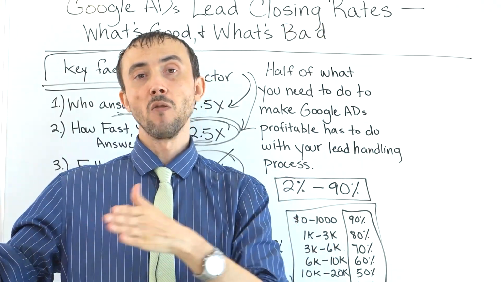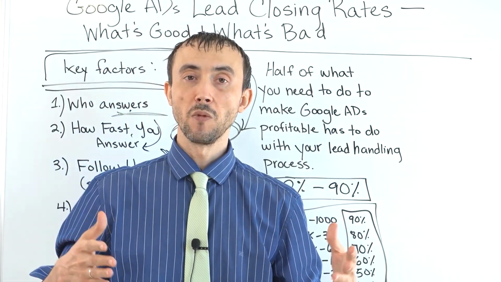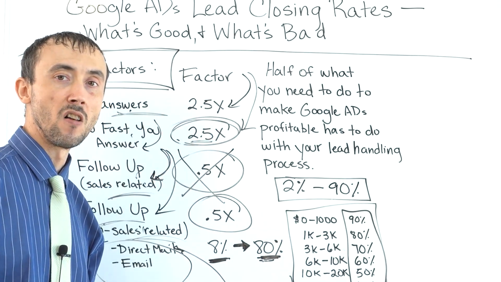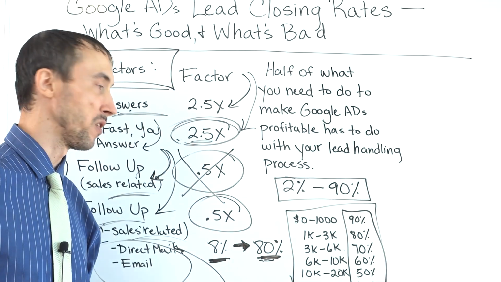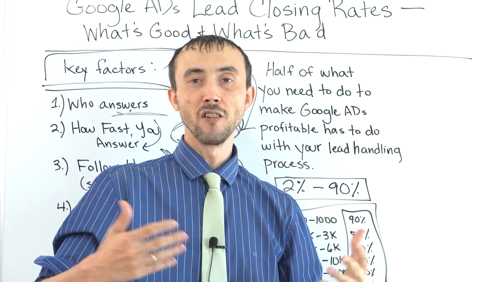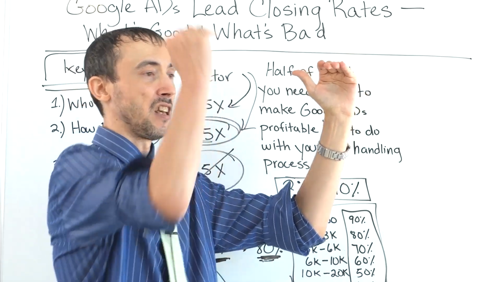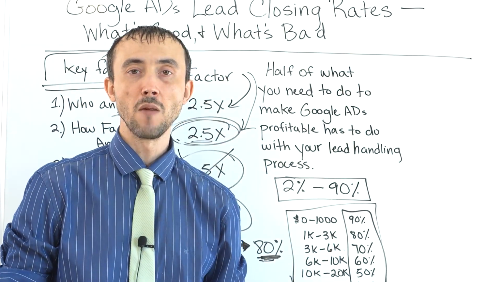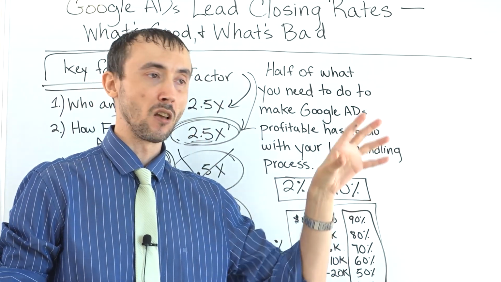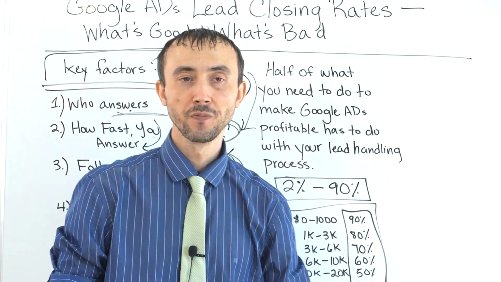And then you could carry that over to the sales and lead handling side if you wanted to as well. Because as you know, you could go from an 8 to an 80, going from none of this at all and done everything I mentioned very poorly to everything done well. You could 10 times the amount of sales you're getting on the leads you're getting. So you get 10 times the amount of leads per dollar spent on ads and 10 times your closing rate. You can make 100 times more sales effectively from the crap sales process and the crap ads to the best ads and the best sales process.